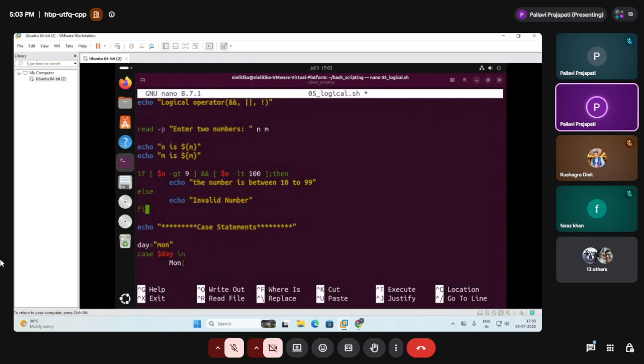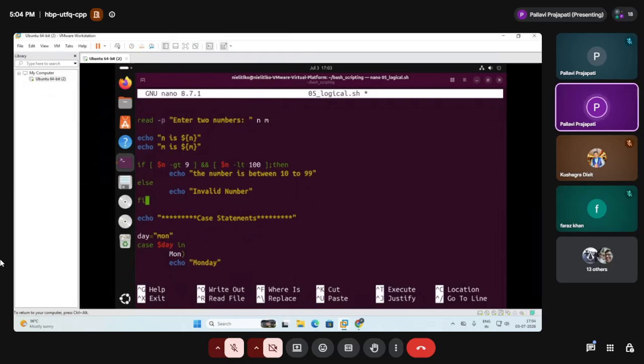ये मंडे ही लिखते हैं, मंडे। सो सिंपली आप पैरेंथेसिस पुट करोगे ना। पैरेंथेसिस का मतलब है कि आप ये कंडीशन चेक कर रहे हो कि क्या डे की वैल्यू मंडे है, अगर है तो एको करो दिस इज मंडे। ओके, so instead of writing all the weeks, I'll just write 2-3 statements here only. Okay, so that हम लोग जल्दी से complete कर सकें.